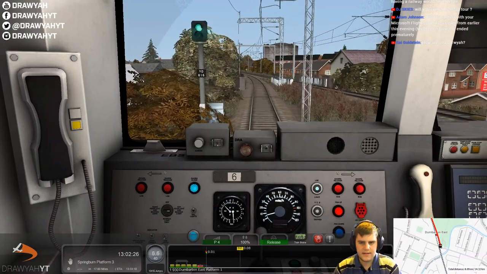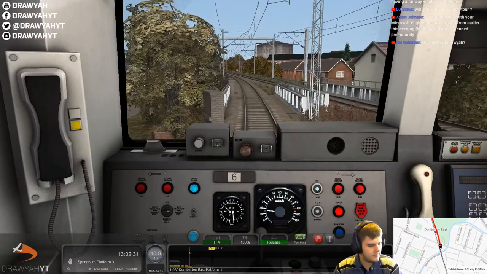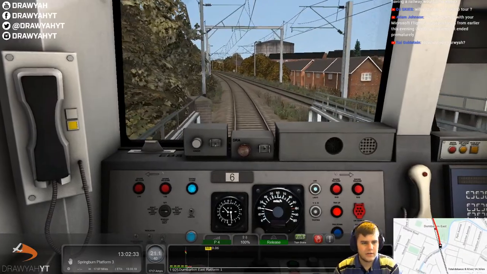Line speed is up to 60 now, so chance to again stretch the train's legs a bit. Not too bad. Not doing too bad at all. How are you doing? Welcome to the channel, welcome to the chat.